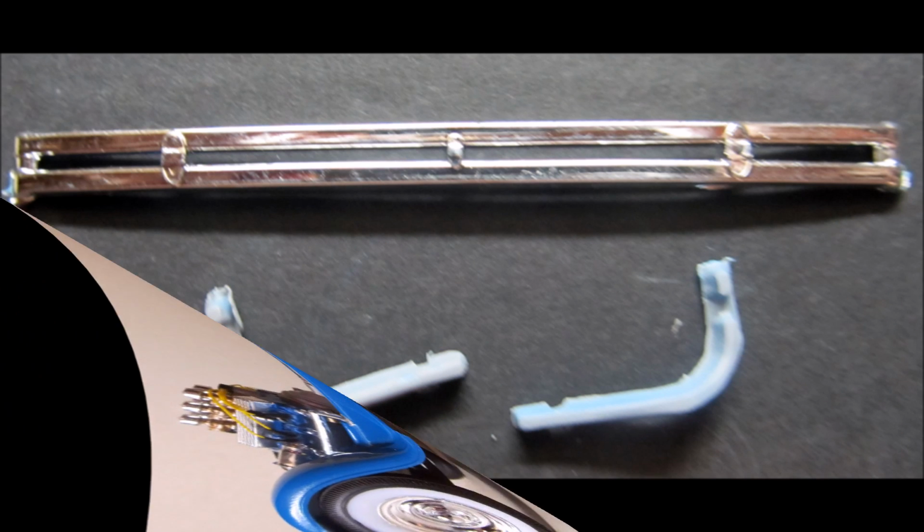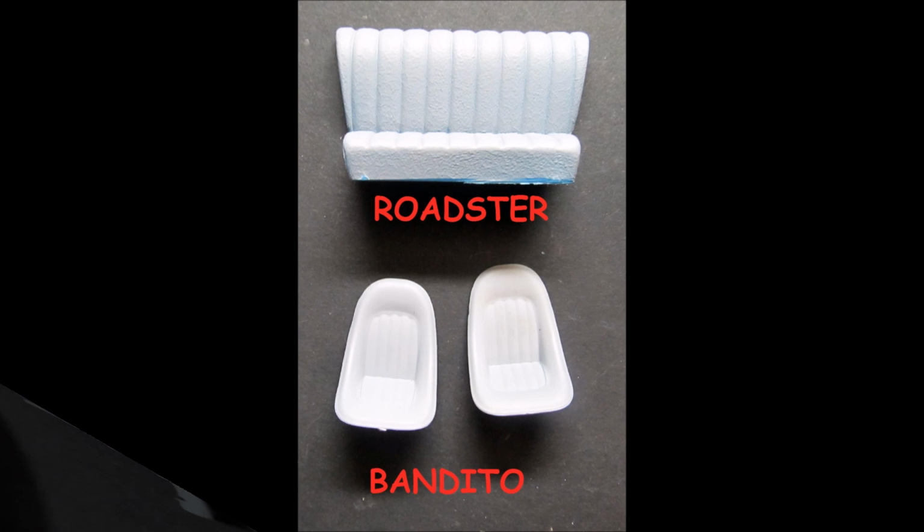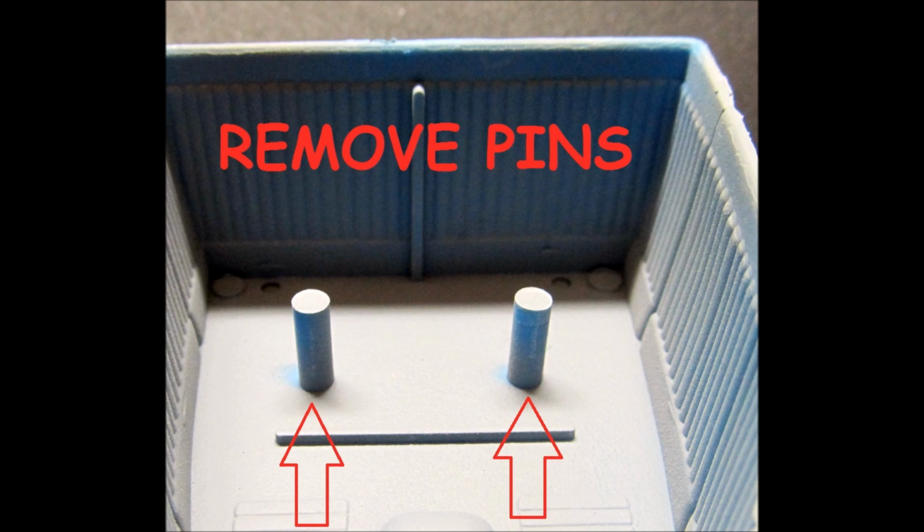Front bumper is optional. So, if you want to use the front bumper, you need these parts for that. I didn't use it on mine, so I won't use them on this build, but this is the bumper and the frame horns to mount it. Now we can start the interior. Choose between the Bandito seats or the Roadster seats, and if you use the Roadster seat, remove the two pins that the Bandito seats, those posts there that they go onto in the interior.